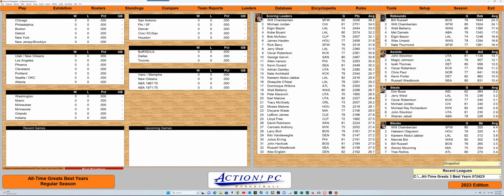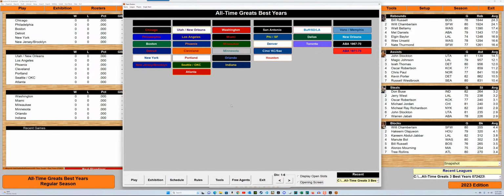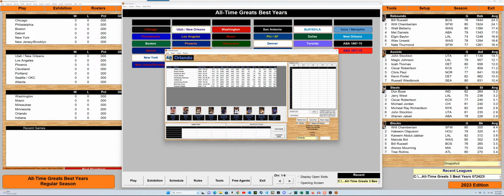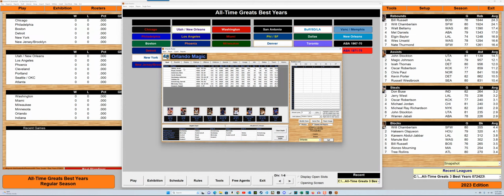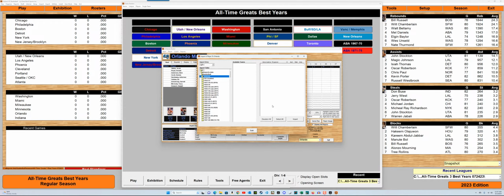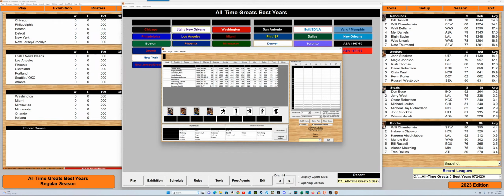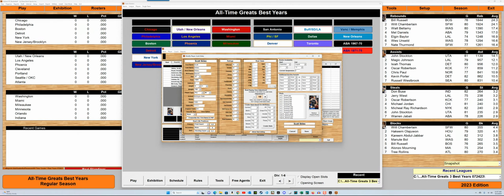I think the flow is much smoother. You've got a lot more ability to fine tune it for the animation. I love the player cards in the game. It just looks so much better to me. Let's see what we got here for the Orlando Magic. So modify Scott Skiles. Yep, I got the clear stats button. That is awesome.